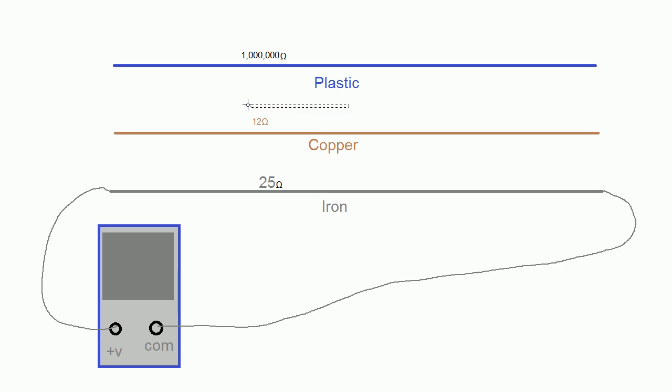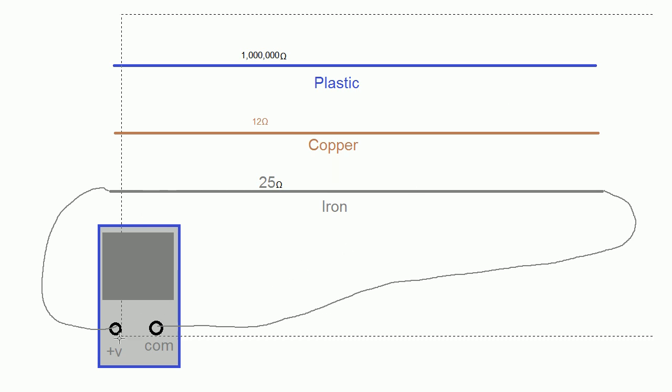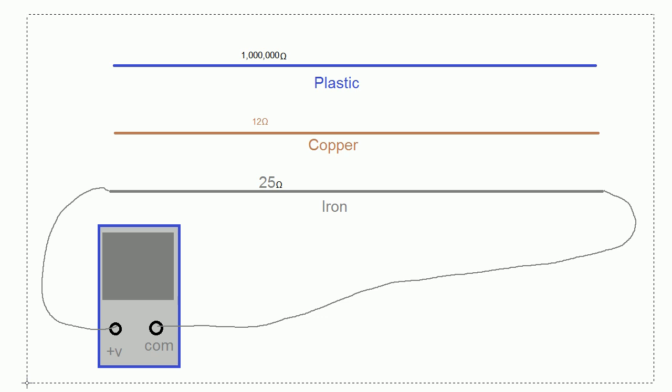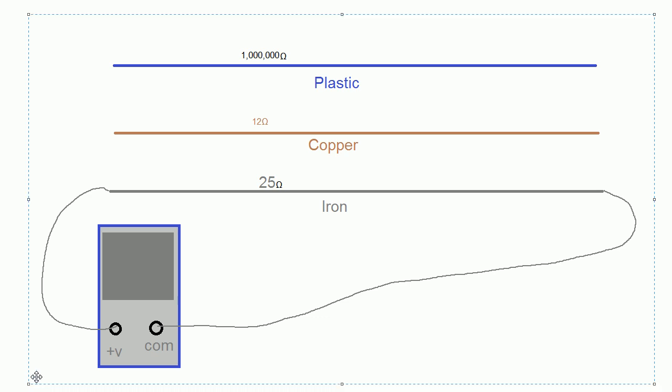Generally, when you're working with electrical circuits, you won't even really have to think about it, because you'll be sending electricity only through things that are actually decent at conducting. So with conductors, I think the breakdown voltage is somewhere in the millions or billionths of a ohm, or billionth of a volt. So you don't have to worry about breakdown voltage usually.